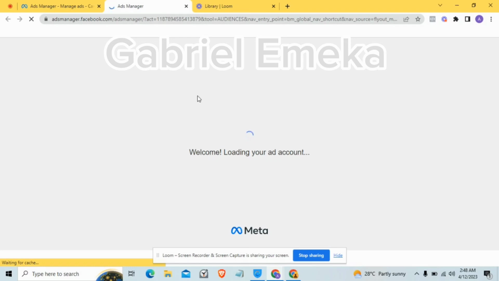You must have already done your research, right? You must have already done your customer avatar. And then from everything you've been able to piece together, you will now come into the ad manager and start putting them together, right? So like the audience now, I'm going to be creating the audience, their age range, their geographical location, the interest and all that. I will just go to the basics. I will not go in depth, right?